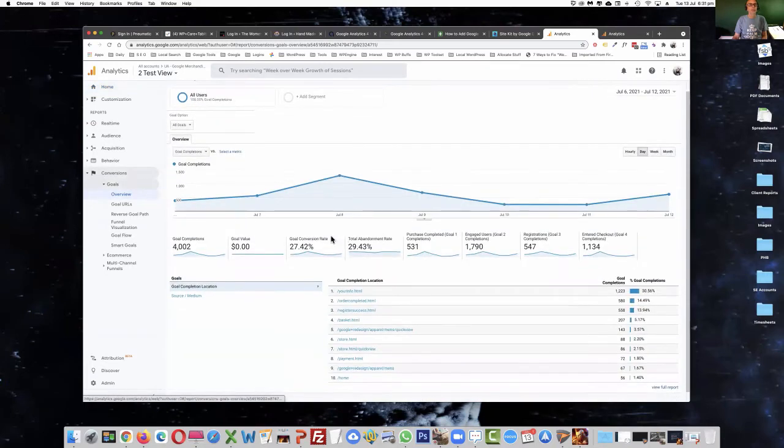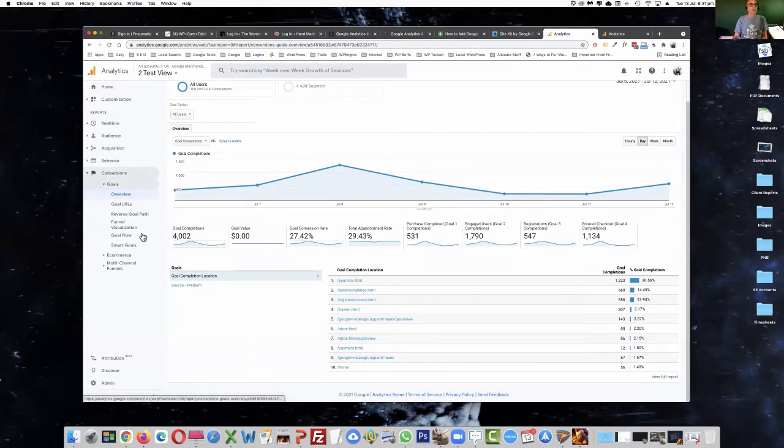Yeah, and they have. So you can see they've got 4,002 goal conversions. Conversion ratios, so that's how many people have completed the goals compared to the people that have come onto the website. How many people have abandoned it? Yeah, so like I say, plan for your website. So what's happened here? People have completed orders, people have filled in information, people have registered, people have put stuff in a basket. So that's given you an idea of what their goals are.